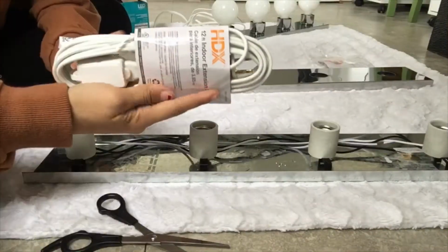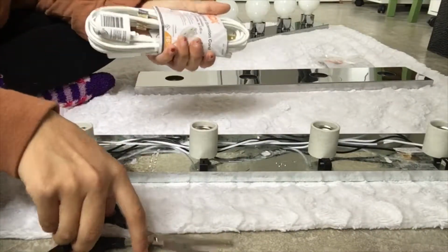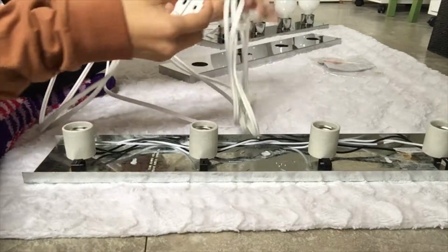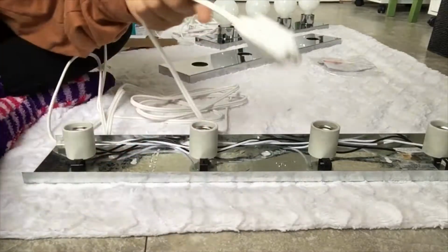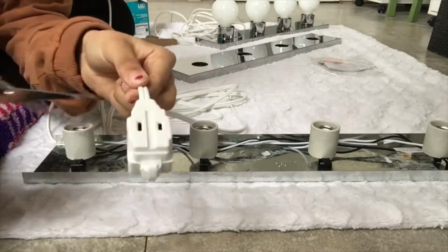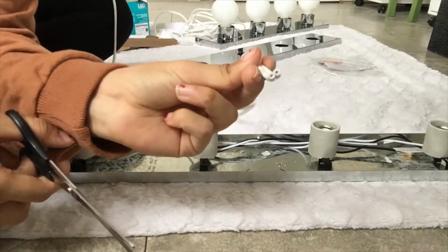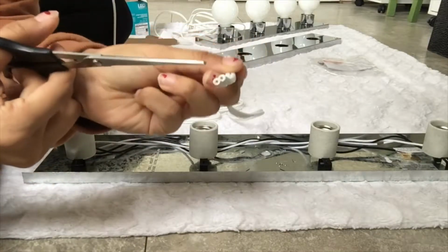Grabbing our other extension cord, we're just gonna open it up just how we did with the other one. We now have our extension cord, and we're gonna look for that bottom piece, grab our scissors and cut that off. Now we're gonna grab our wire for our extension cord, and we're gonna cut right into the middle.